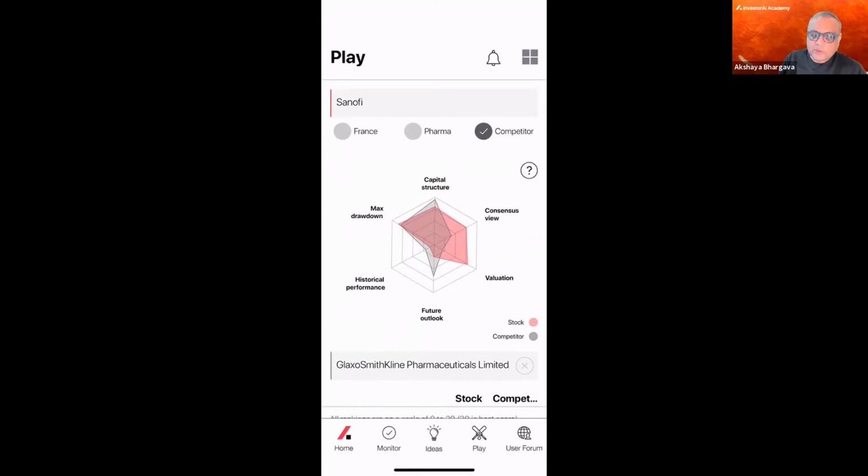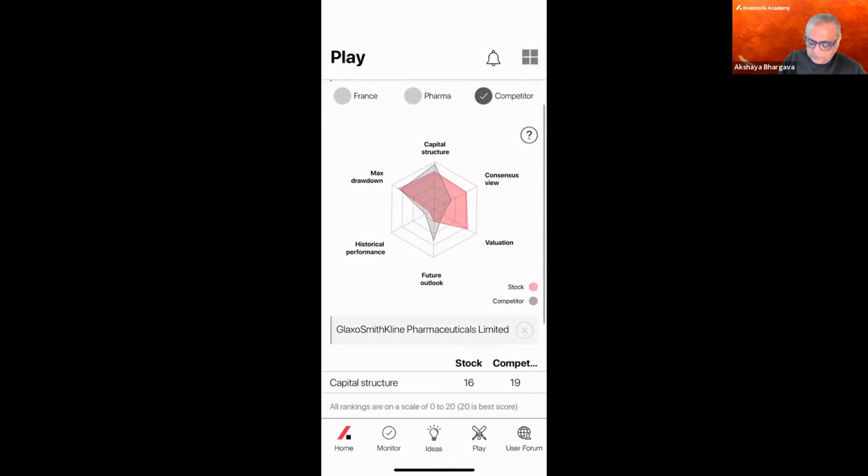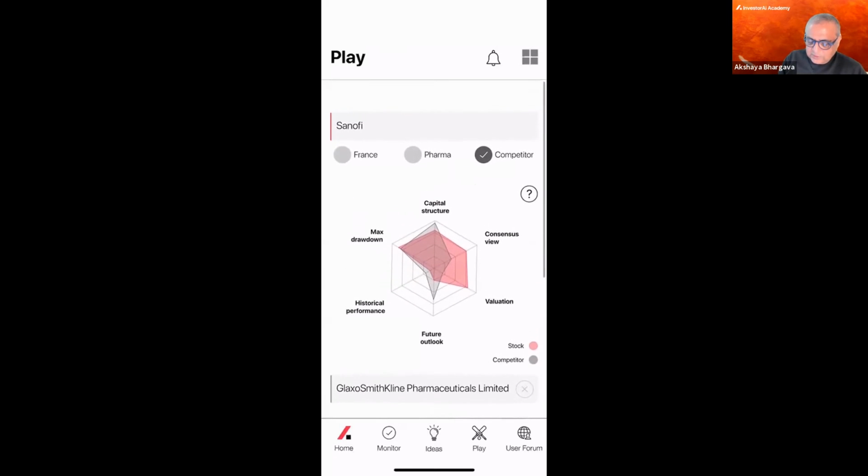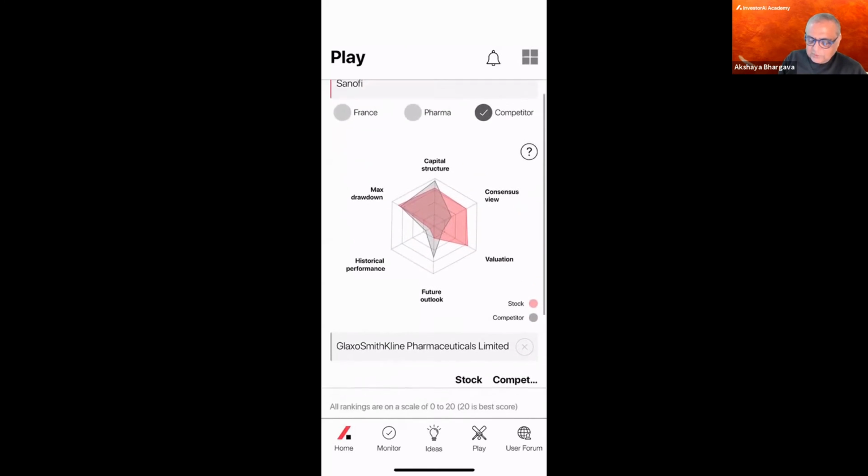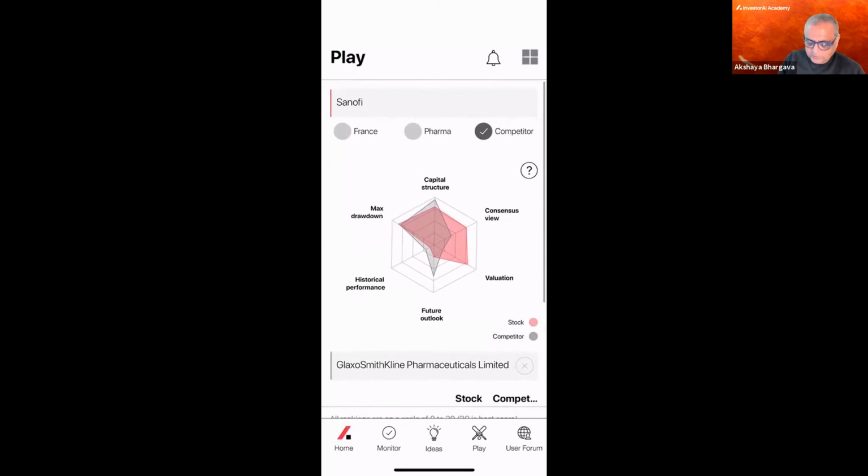Now, I happen to know, because I've done some prior research, that Sanofi is one of the candidates for COVID vaccines, and they're working on a COVID vaccine. And I know GSK, a few weeks ago, said they're giving up the COVID vaccine. So I said, okay, maybe I want to buy Sanofi. Anyway, I've set it to monitor, so I can monitor it again. And so the Play algo is really interesting. It tells you a lot of things.